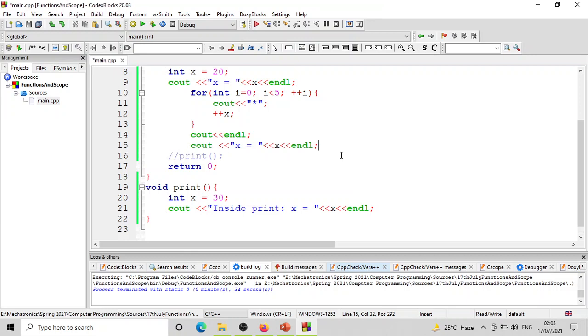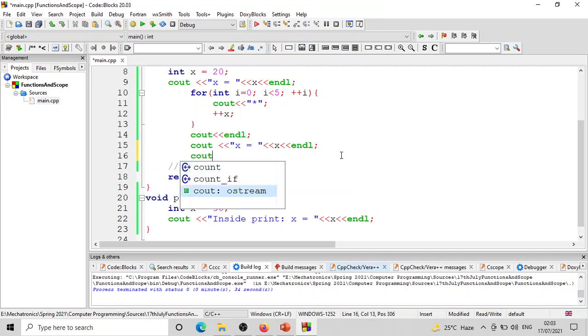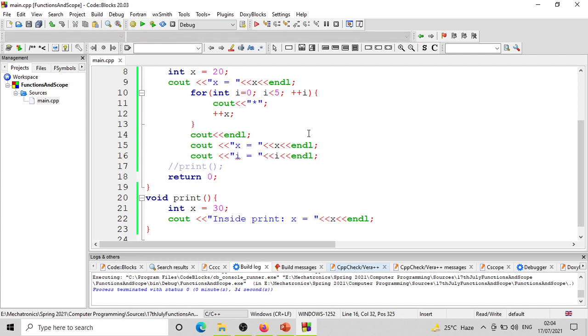Here let's see, we want to know what the value of I is. Okay? So let's say we want to print I. I is equal to I. Okay? Now I is declared. The declaration of I exists here. Okay? But I is declared within this statement. It is declared inside this statement for the for loop, where we declare the loop counter and provide the continuation condition and the modifying statement.